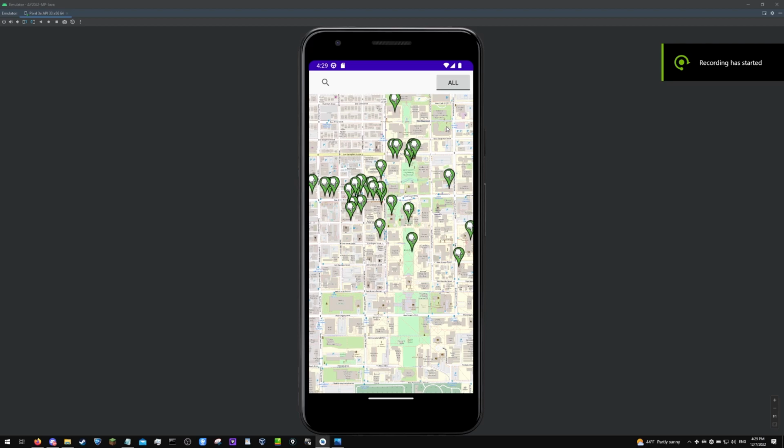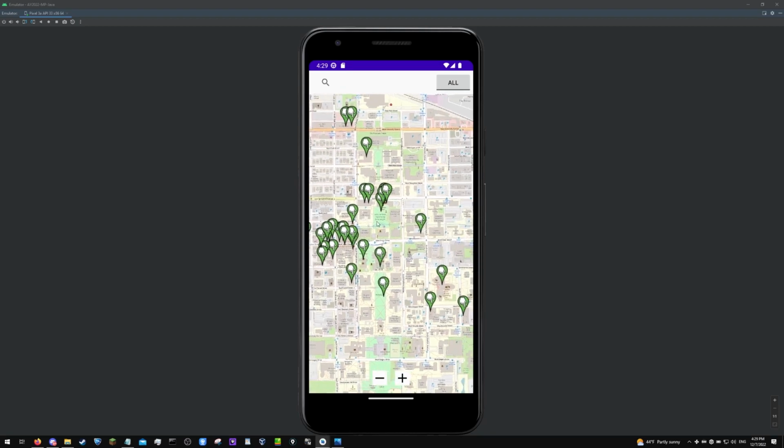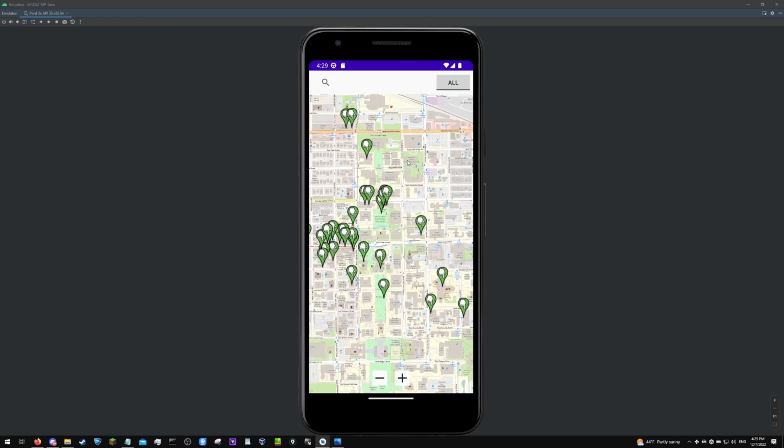Hi, my name is Shrikar, and along with my partner Banks Nolan, we have created an MP3 project which adds bookmark places to the map. We wanted to make it sort of like Google Chrome, where we can toggle between all and saved in the top right, like a bookmark button almost.